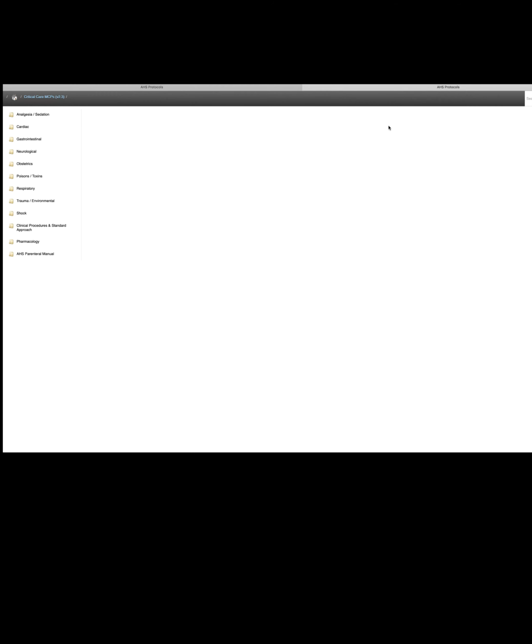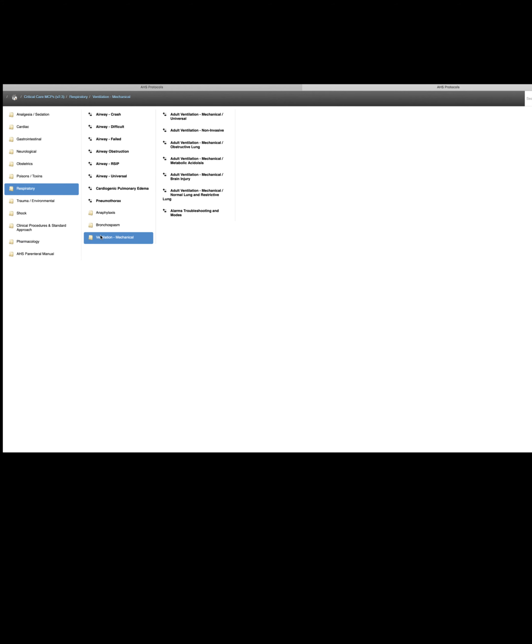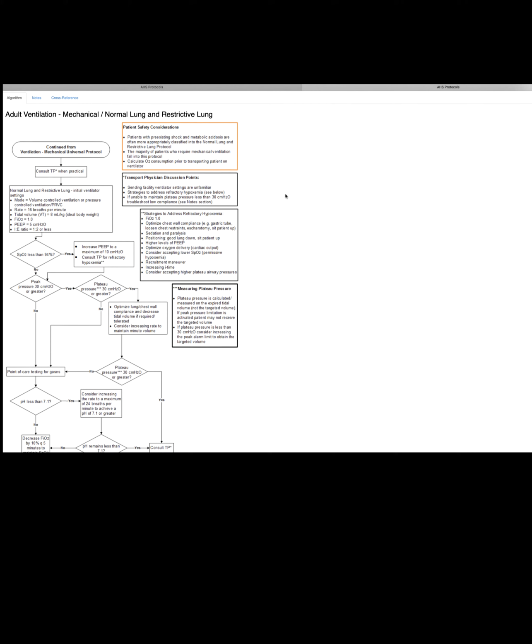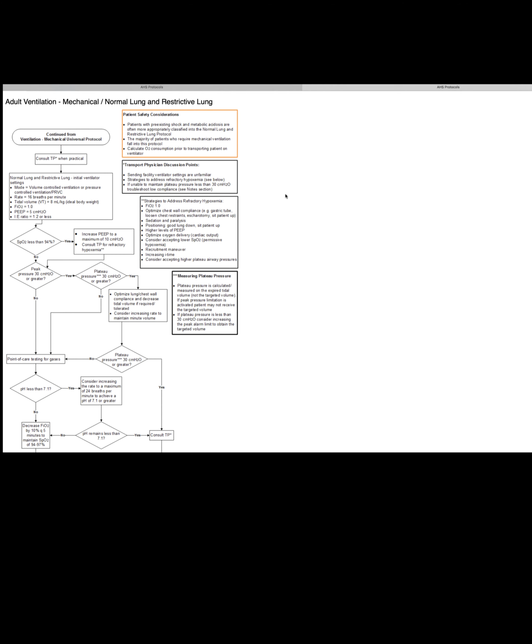Okay, awesome. Let's get into it. We're talking about the restrictive ventilation protocol. I'm just navigating through the AHS EMS protocols, and you can Google these. If you Googled AHS EMS protocols or CCMCPs, you'd find this. And obviously there's an application that we've talked about before as well that you can download. So I said normal restrictive, and here it is. So I have the protocol up here now, Gavin, and I just wanted to walk through it with all the people that are tuning into this.